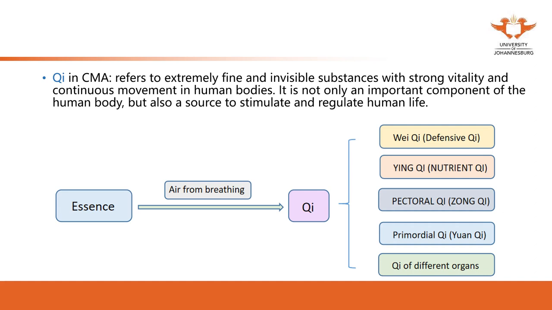That's also the theory. Do you still remember that I said in the previous video, for the essence and qi theories in the philosophy, everything is from one. One can be divided into two, and two can be divided into more. That's the theory here. Qi, essence, is from one, and qi is also one. But this one can be divided into two. You can divide it into yin qi or yang qi. That's the theory we're going to discuss later. And the qi can also be divided into different kinds of qi. But when you look back, there's only one.